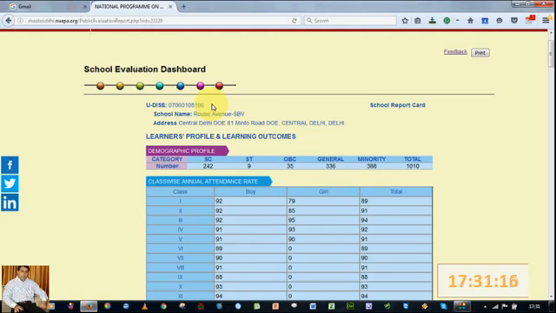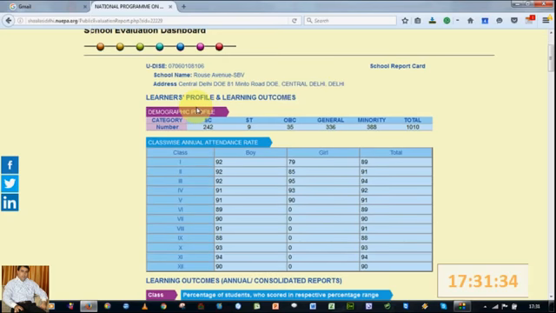So that means the 11-digit school UDICE code is mandatory for working on this portal. And this UDICE code you will get from the school education department, or you might have already received that UDICE code. Now if we see, this is the report kind of thing, and this is available for public, in the public domain. This is a live public domain from where each and every citizen of India can get this data without any authentication, without any username and password.